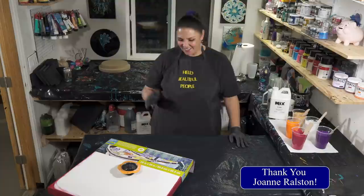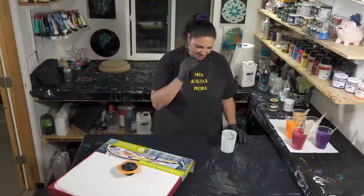Okay, so now we are using this split cup tonight because I didn't last time and I kind of regretted it. This one is from paintpourstore.com.